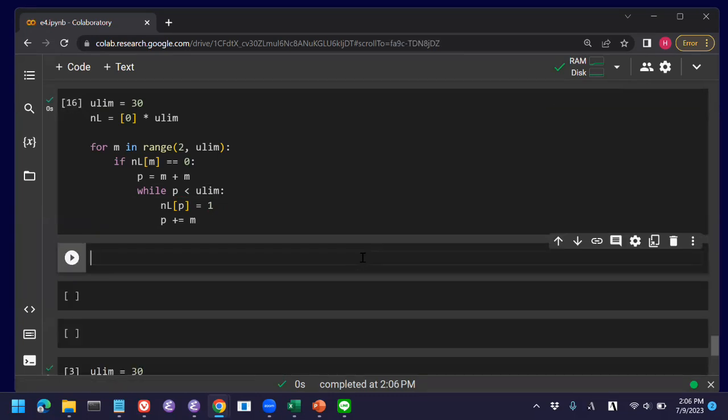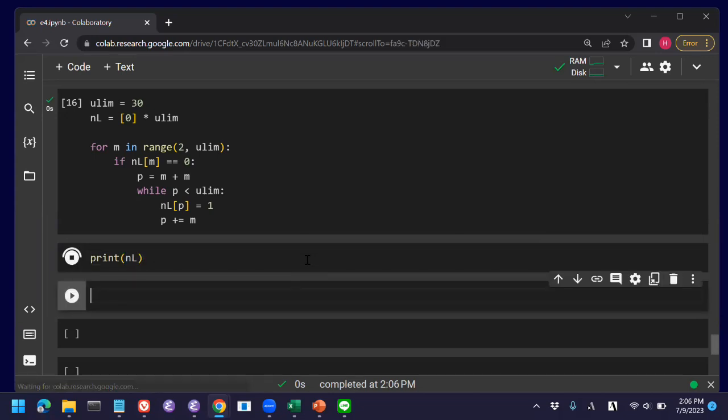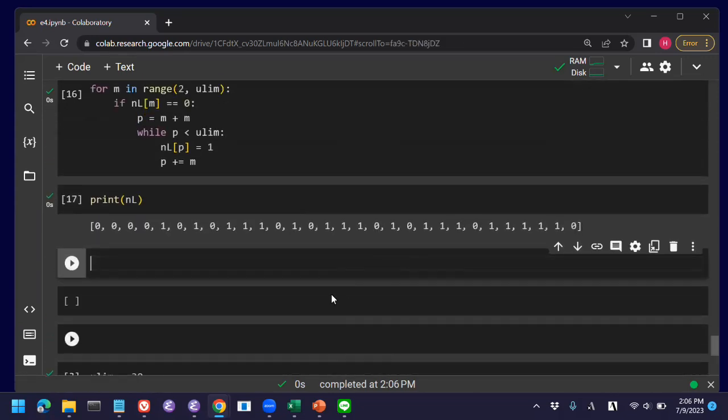So let's check the numbers. Okay. So let's check the list. We don't see anything here. Actually, the number is 0 for only those positions that are primes.